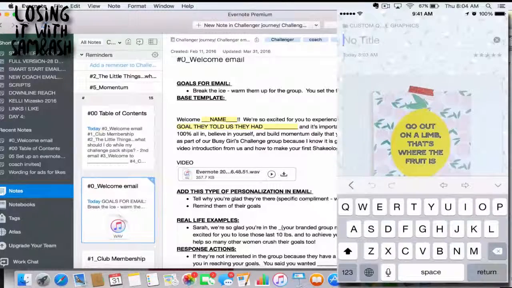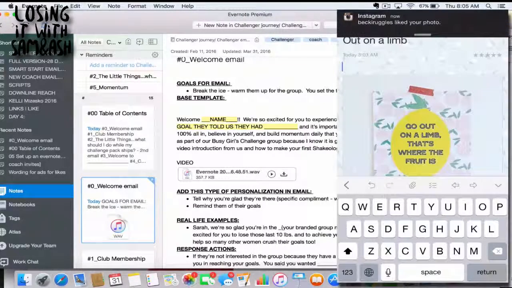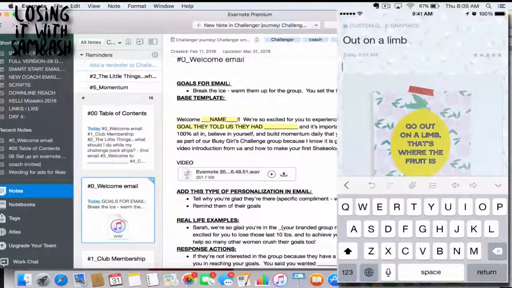So then I would title it something like "out on a limb," and then what I want you to do is take all of the graphics that you made. I want you to put them in here like this, give them a title, and then I want you to write the post and just make it with graphics. I mean, you can use graphics as a launching point for your story, or you can just make it cute. Like, I wouldn't just repeat what the graphic said, go out on a limb.